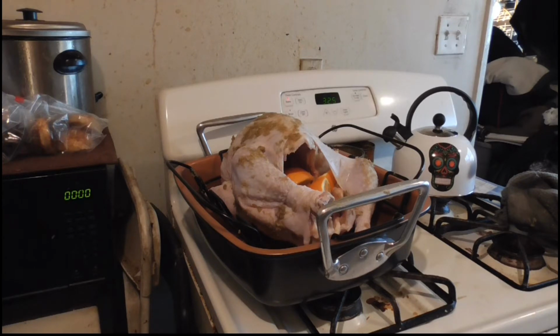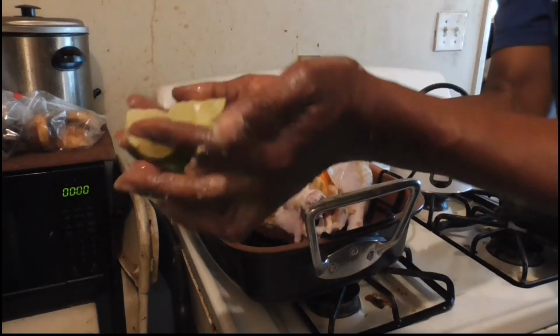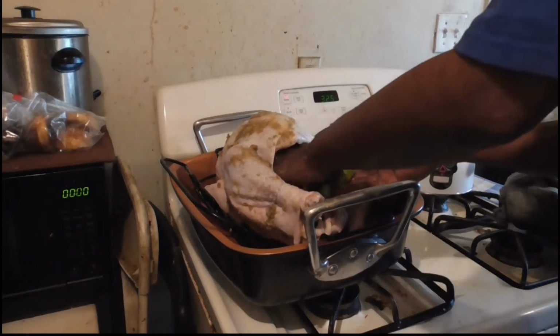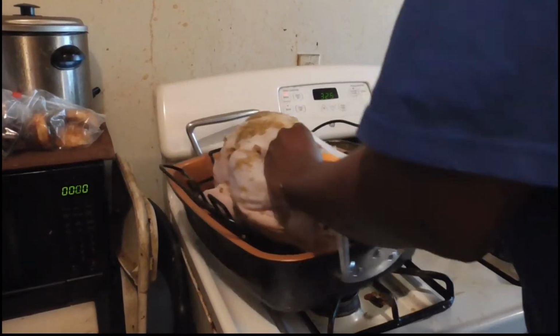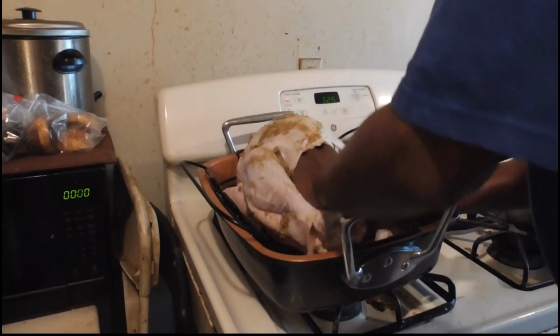This is one of them healthy turkeys. Now I'm going to put some lime in there since I don't have lemon. It's going to give it that little zesty, tangy finish. You got the limes going in there. Fresh limes. Take some of the oranges, move them around. Get a lime way over there.